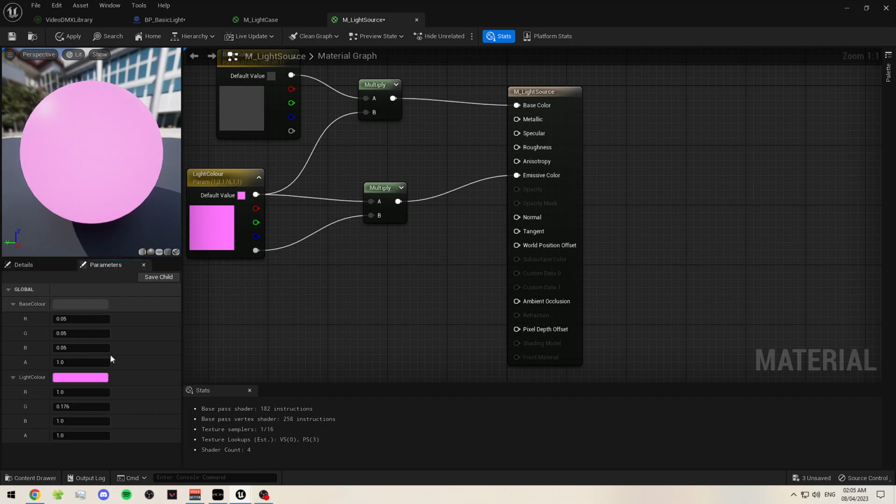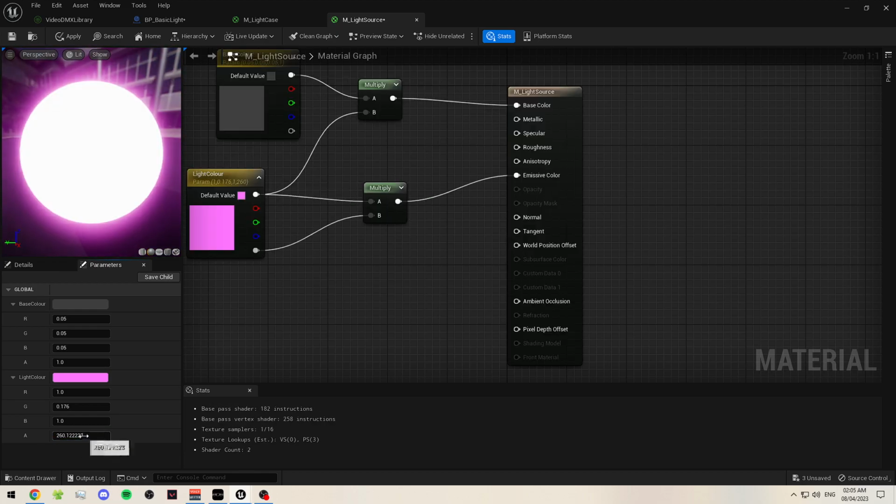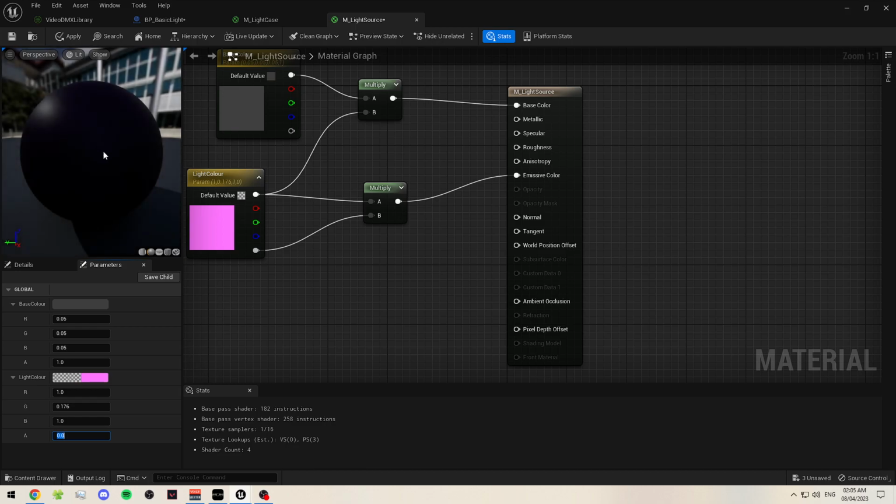And as you can see already, it's looking all right. It's looking not bad. So if I increase this, you can see it's super bright. And if we go back to 0, it's black.